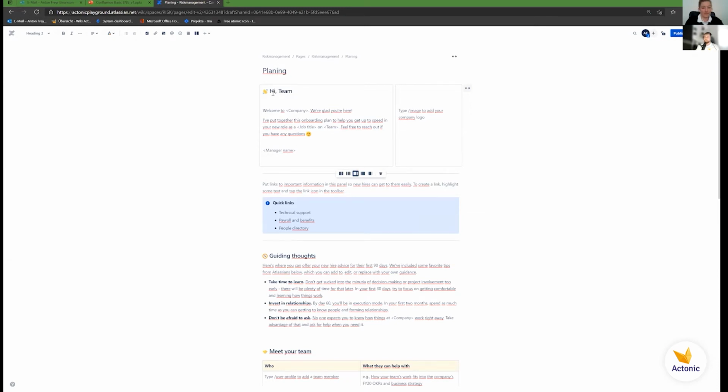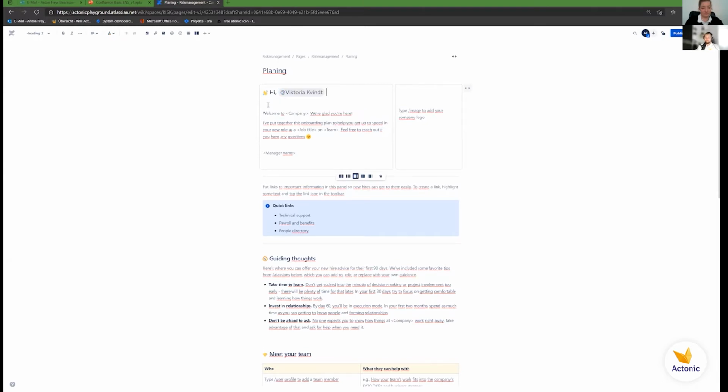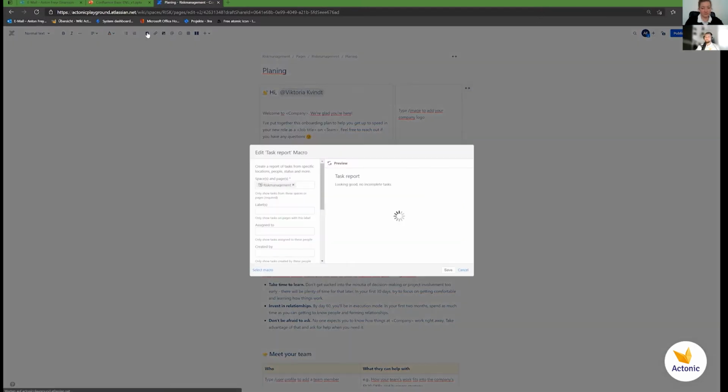And for that, I go in and make a task. Why a task? Because I want her to give me a task report. A little check mark here.